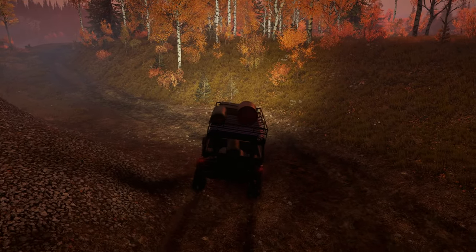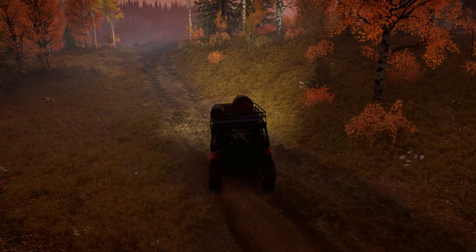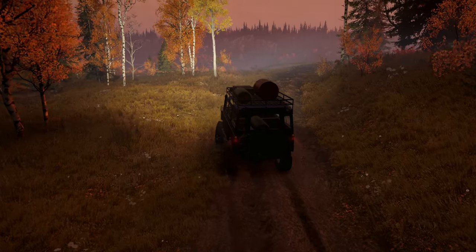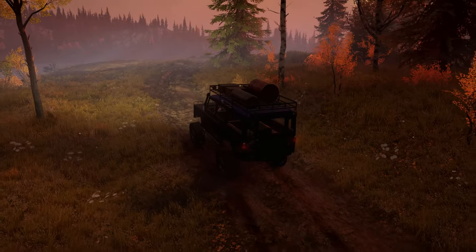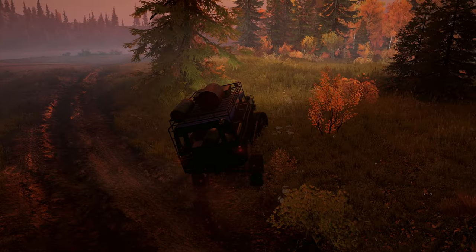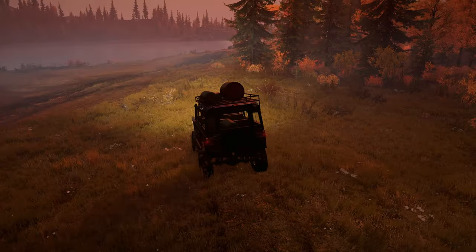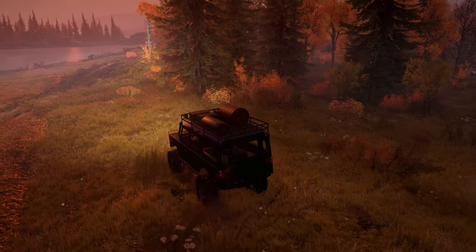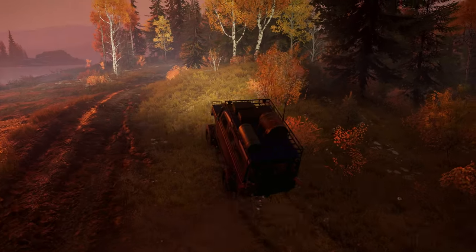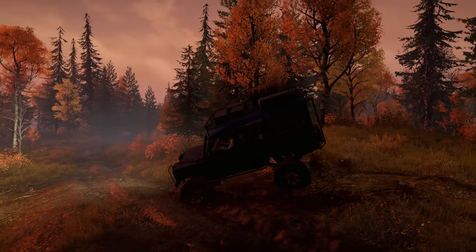Do we want to go this way? I think we do, yeah. That's the better route. Quite often to hit this particular outpost, I normally just come in from the side and try and power across and use my winch and just drag myself through, but we'll try and come from an easier, drier route. Oh, whoa, route and angle.